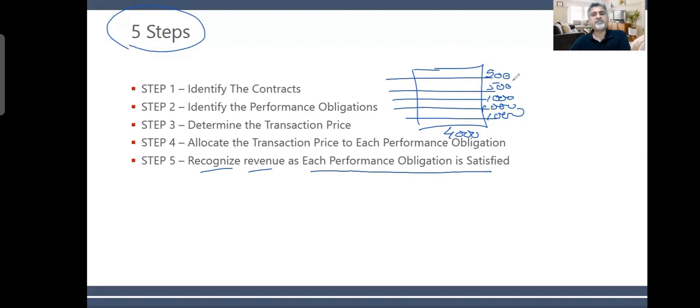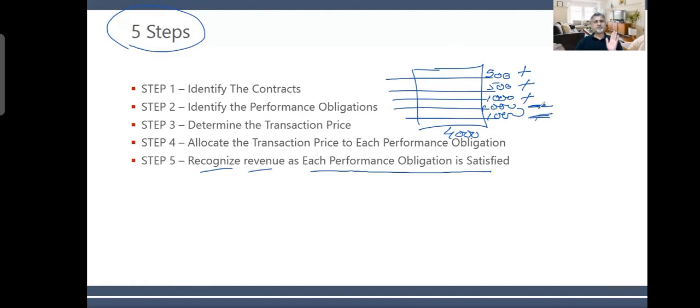So, okay, we have done the wallpapers, we can recognize the revenue. We have done the lighting, we can book the revenue. We have done the flooring, we can book the revenue. Ceiling is not done, and something else is not done. So we cannot book the revenue.